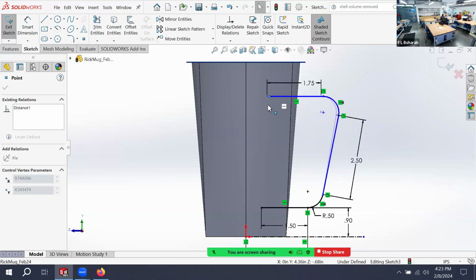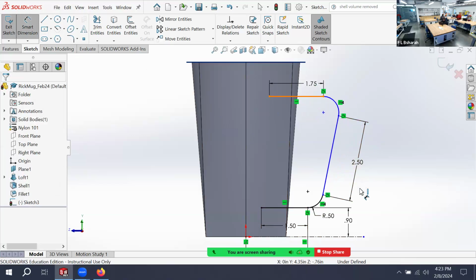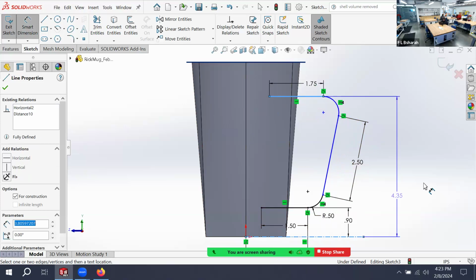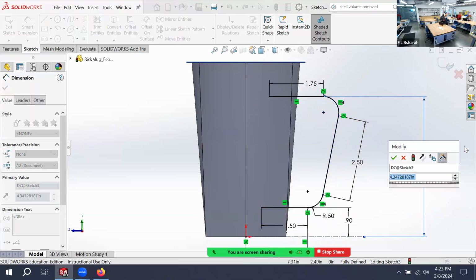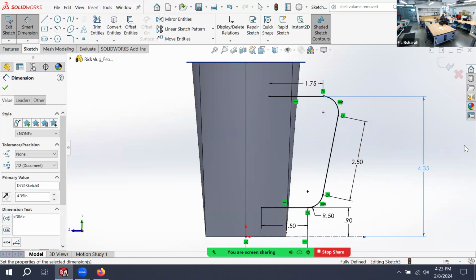So if I fix this distance from here to that center line, that gives me the top. And now it's done, fully defined.